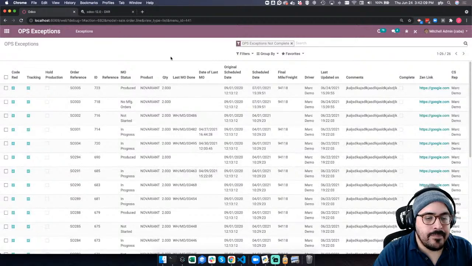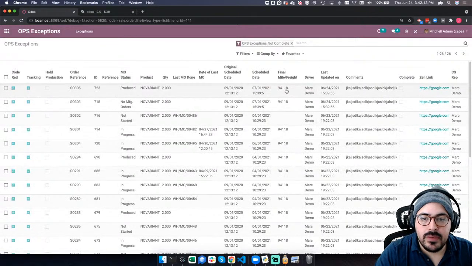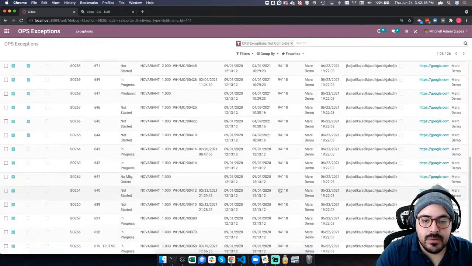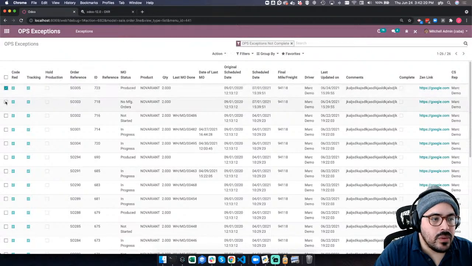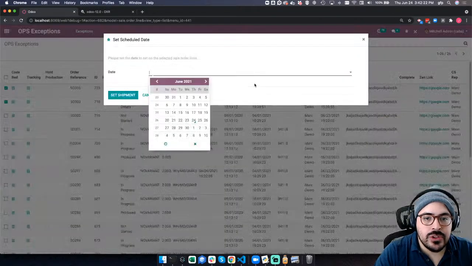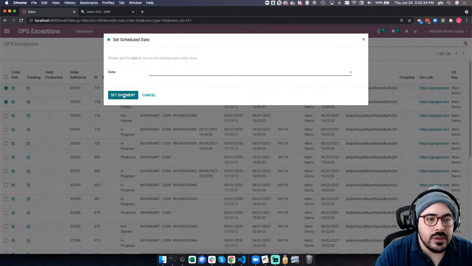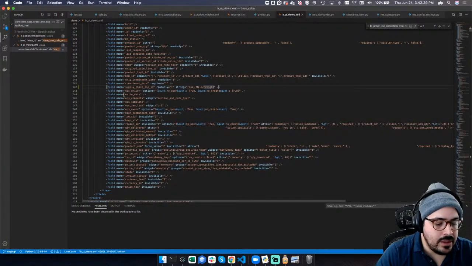Okay, there we go. Now essentially here, notice how you have final mile slash freight, and we have a value here, which is great. Okay, perfect. The next thing is when we click here, you shouldn't be able to do set schedule date on those items.